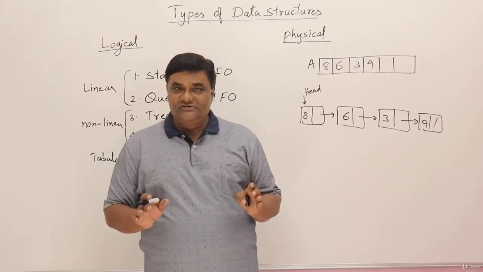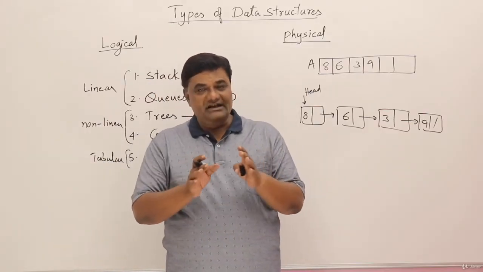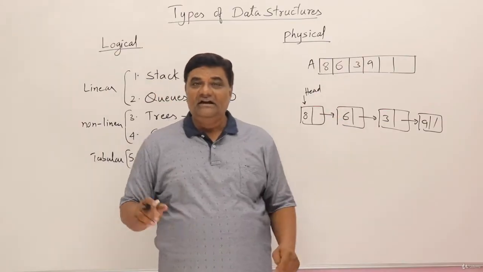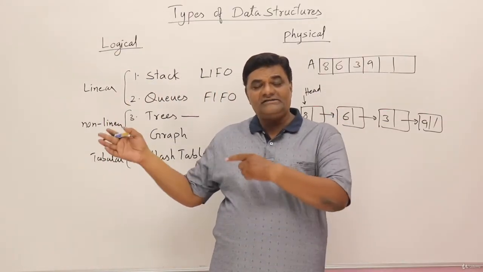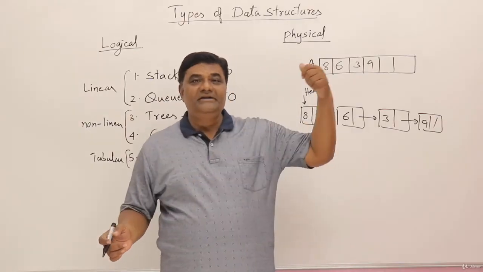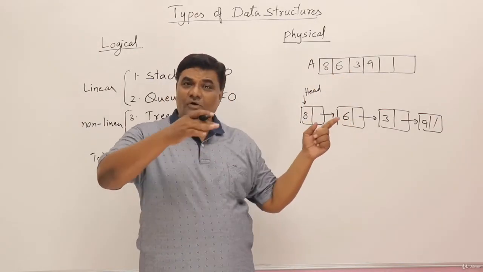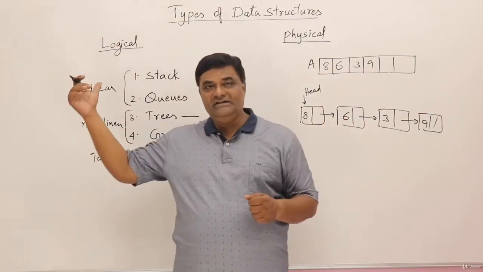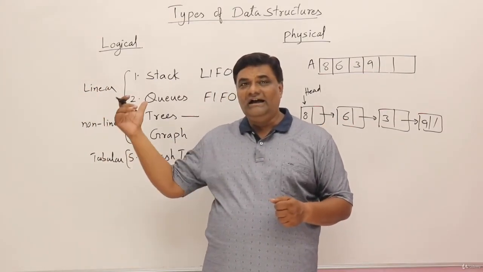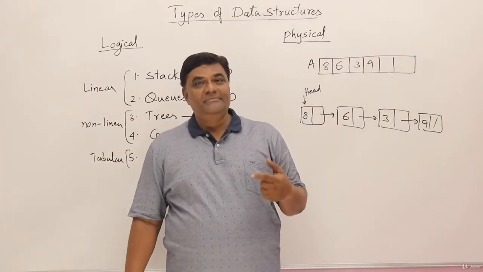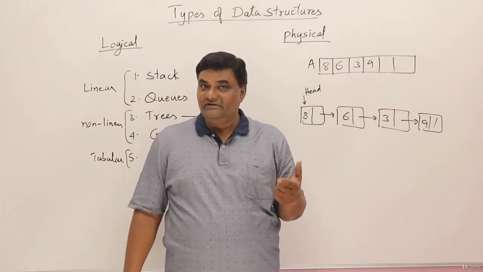So the conclusion of this topic is I wanted to differentiate types of data structures, that is physical data structures, array and linked list, and these are logical. And these logical data structures are implemented using physical data structures, either using array or linked list. So throughout our course, we will learn about each data structure and we will implement them using array as well as using linked list. So we have to learn this.